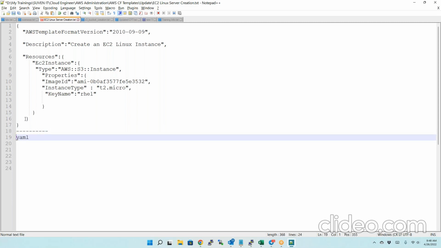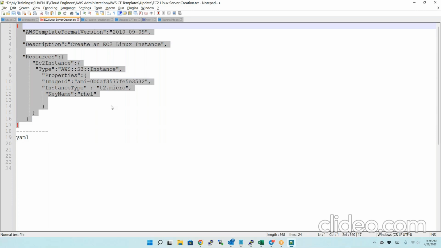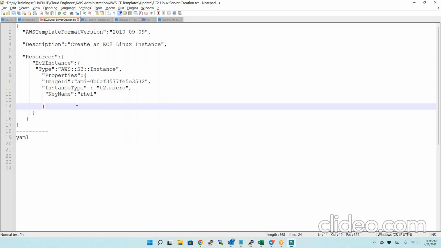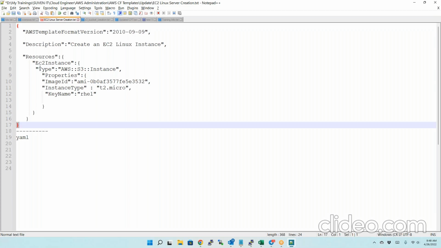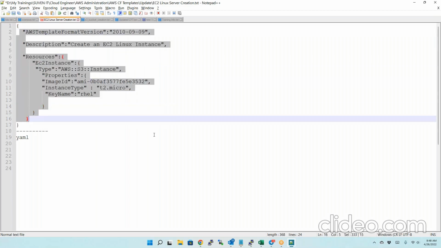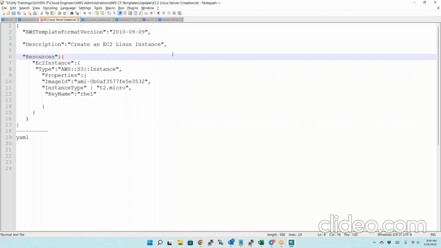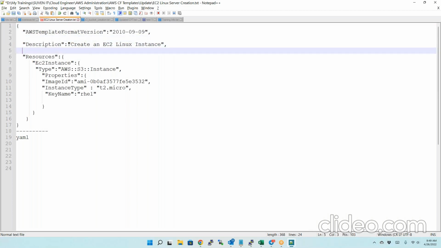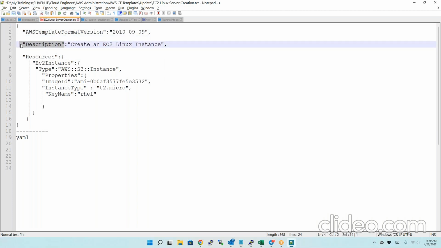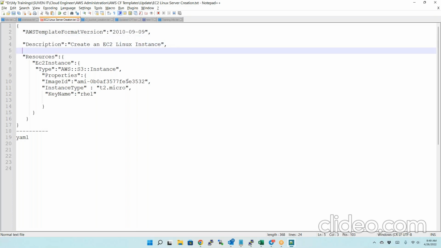So how to write this program, this is the big challenge now. The first challenge is you need to understand how to write the template. You need to start brackets. Inside the bracket, what do you need to write? These two are not mandatory, so you can ignore them. If you type them once, twice, by the fifth time you will remember. The description, quotations, and create template. That's all, you are all set.